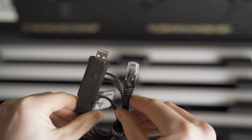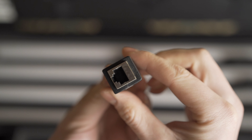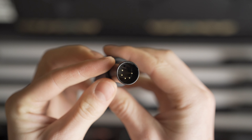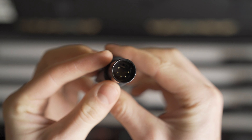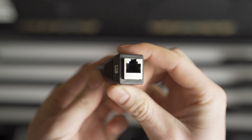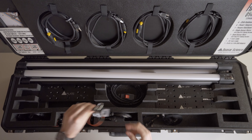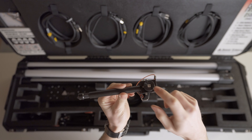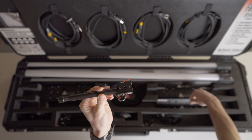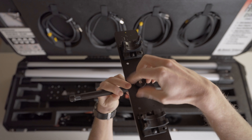Going on to the other side, you have the quad plate, which is a very similar thing — you just kind of slip them in — but this has a setup for four different tubes. This is really nice because you can put it into an array similar to a Kino Flow if you want to get that big soft source and have all the output coming from one area. So you can either break them out using the single plates, or use this quad plate to have more power in one area. On the back, it even uses the same design as the Kino Flow Celebs for their ball-mounted arm to really have some control over it, which is really nice to see on this Quasar plate.